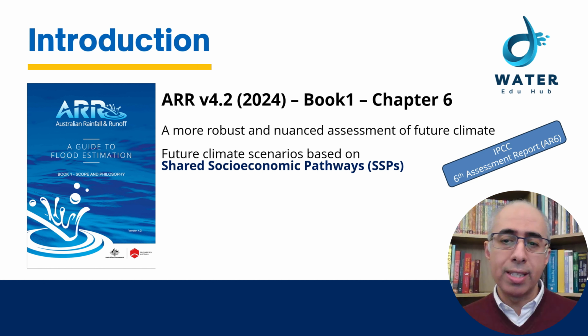One major change compared to the old guidelines is a shift from the RCP concept, or representative concentration pathways, to the shared socioeconomic pathways, which is a totally different philosophy for calculating climate change, or let's say in general climate projections. And this is based on the latest IPCC report, the 6th assessment report, AR6, which is adopted in this guideline as well.